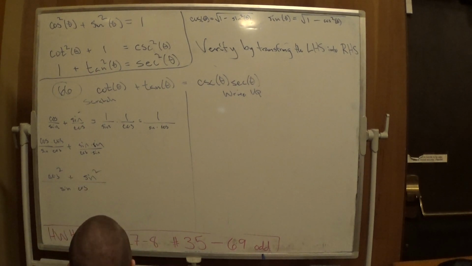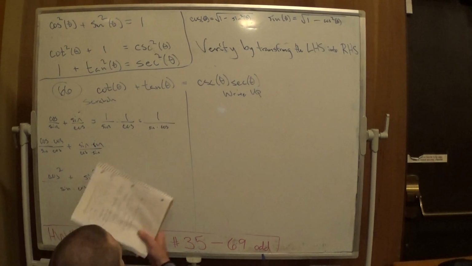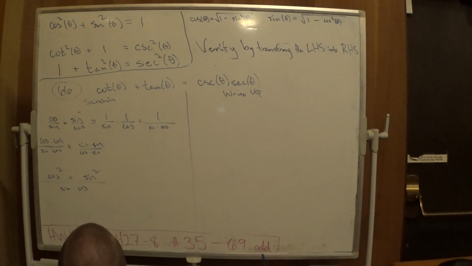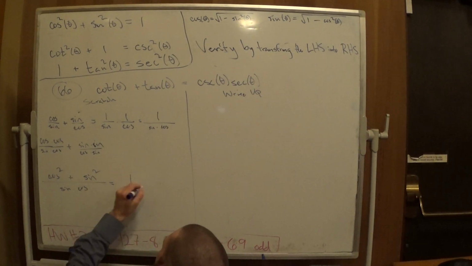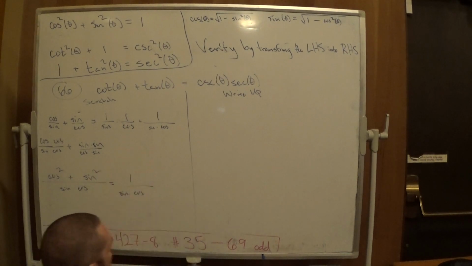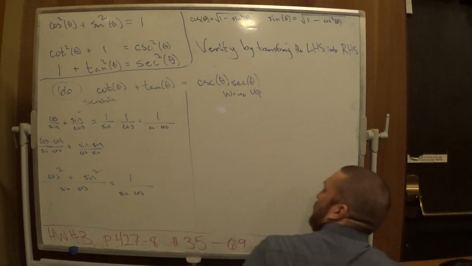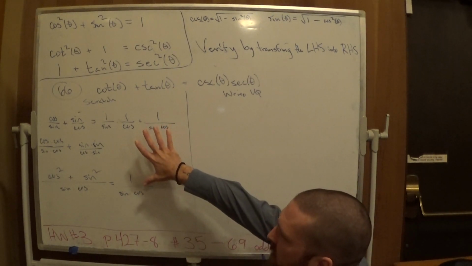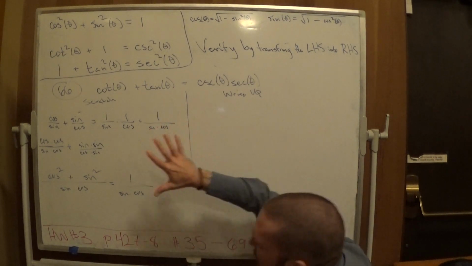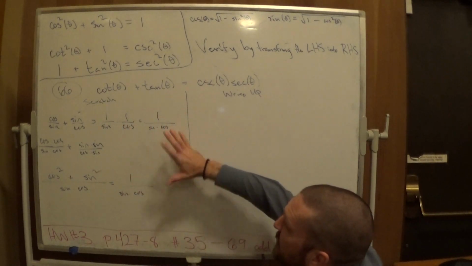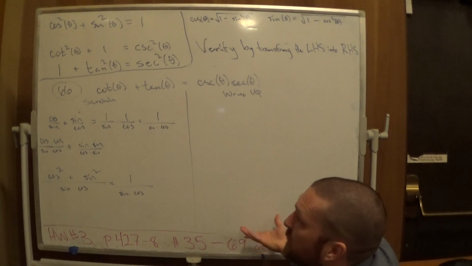Oh, what's cosine squared plus sine squared? 1. Is that where I'm trying to go? Wait, no. Yeah, yeah, right? Because 1 over the sine times cosine, that is what I want. So that's what my work looks like, right? And so help me, if this is what you turn in, you'll get 0 credit for that, right? You may have to do this kind of work to see how you're going to go about doing the write-up.